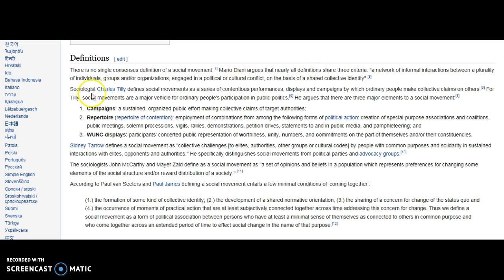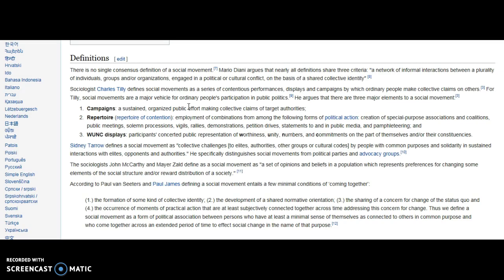We see here that a particular author, Charles Tilly, the sociologist, is mentioned specifically. That also tells me something. It tells me that this particular individual is probably a pretty prominent name in this area of study. I may see his name come up in other places as I do further research.